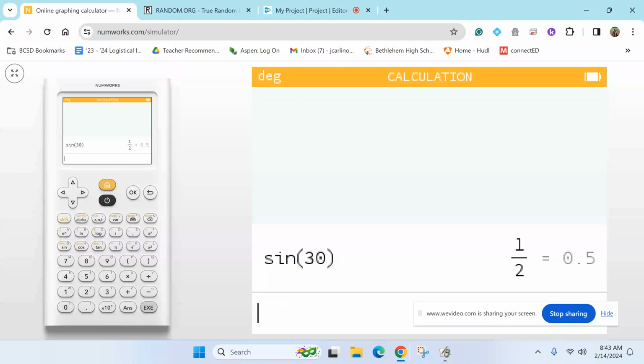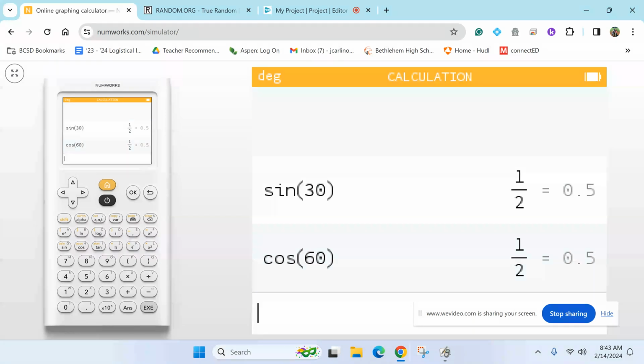What else could I type into my calculator that would also give me an answer of 1/2, other than repeating sine of 30? Zoli, go. Cosine. And what was your angle? 60. Why'd you pick 60? Why can't I pick 10, 20, 30, 15? Yes, they're only going to be equal if the angles add to 90. So go ahead, do cosine 60. Oh, 1/2. You do cosine of any other angle, it's not going to be equal to 1/2. Only if they add to 90.